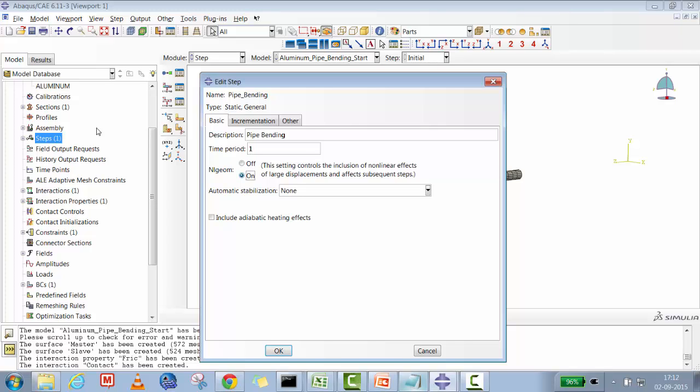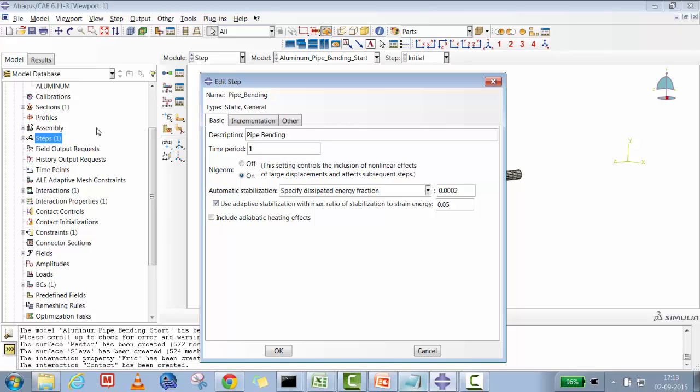Now this is important, guys. You see there is automatic stabilization because this involves large deformation and contact nonlinearity, material nonlinearity. So this type of problem you can put this automatic stabilization. So we are going to put an automatic stabilization. Now this particular automatic stabilization helps us to get a converged result, but also we put a caution here.